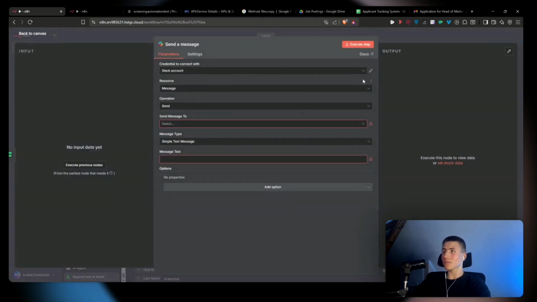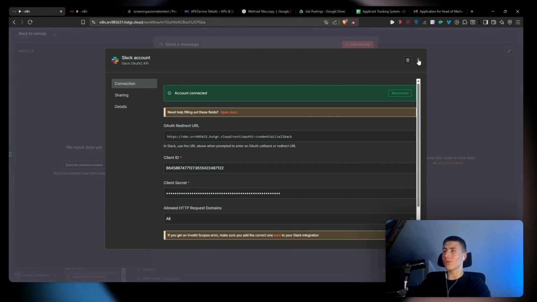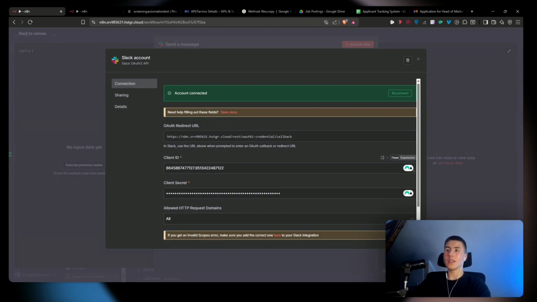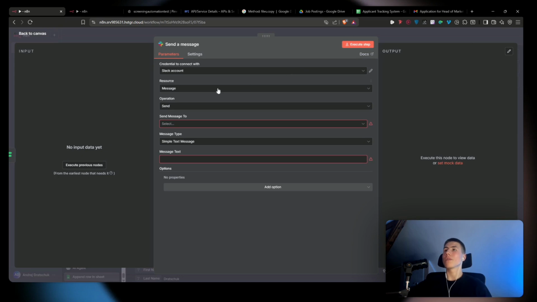And what you can do here is create a new credential and paste in the client ID and client secret. For that, I would just recommend searching up Slack OAuth 2 or something like Slack API, and I'm sure that you will find something there, and you will need to set this up.